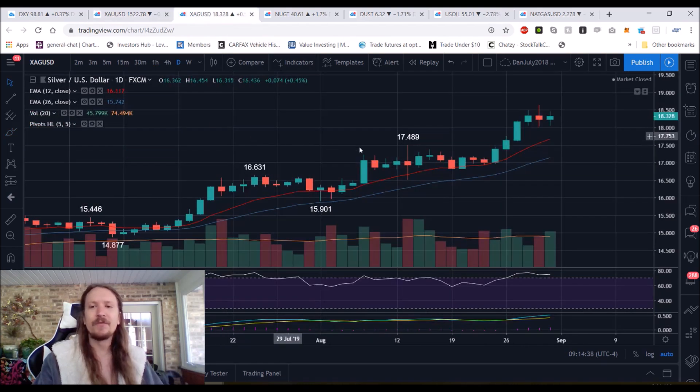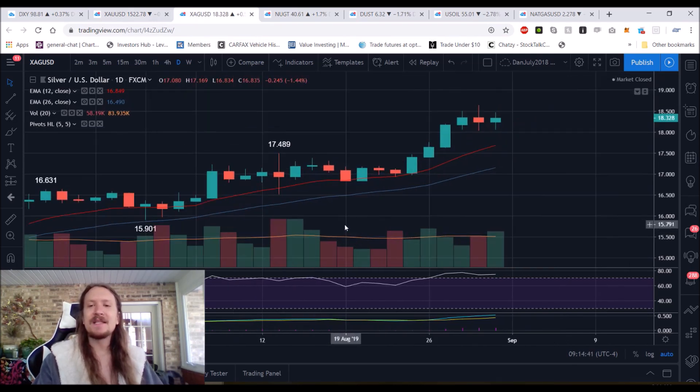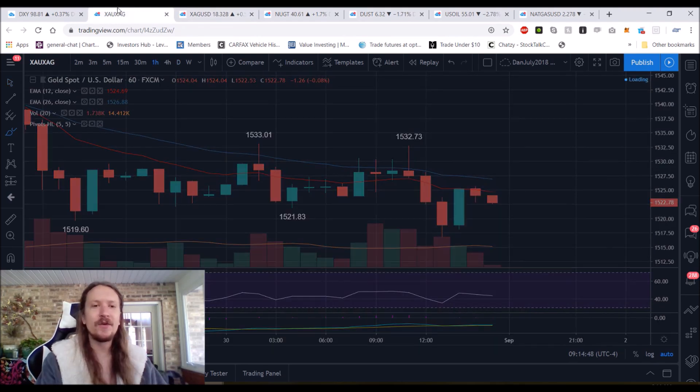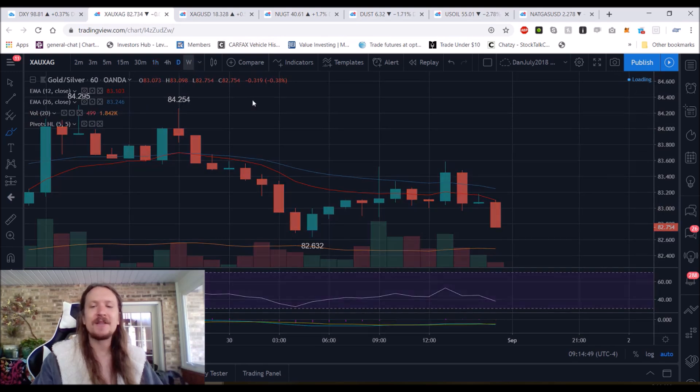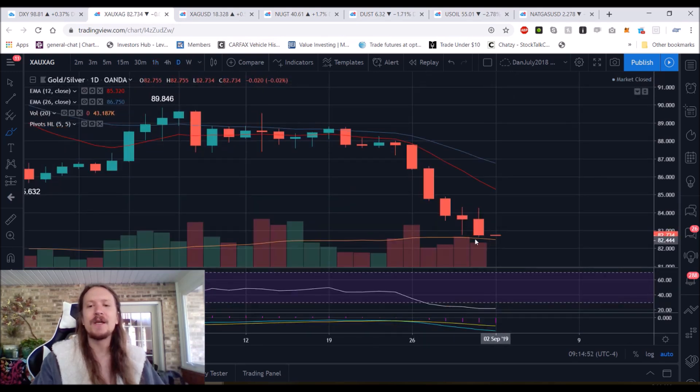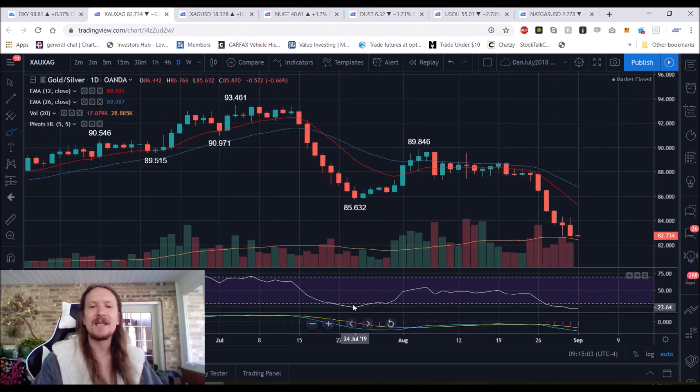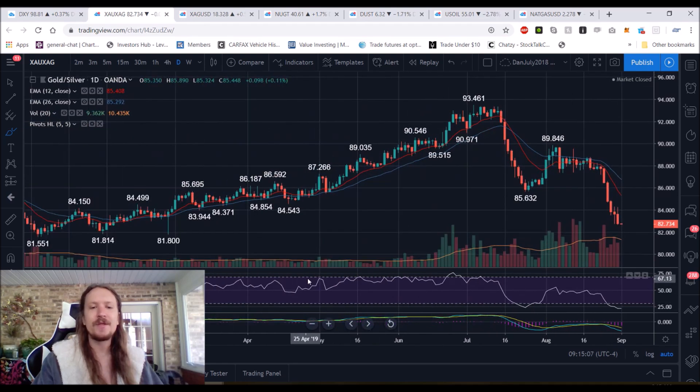So let's go to silver first, then we'll go to the miners. Silver on the daily timeframe, just an inside bar — have hardly even started consolidating — which is again keeping gold weaker than silver. We pull up that chart and we're down at the low of the XAU/XAG pairing, which means silver is the strongest it's been comparative to gold on this entire rally. So we're watching for this to shift in the short term. Looking at historical RSI levels, the last time this happened, that RSI got down to about 23 or 24.